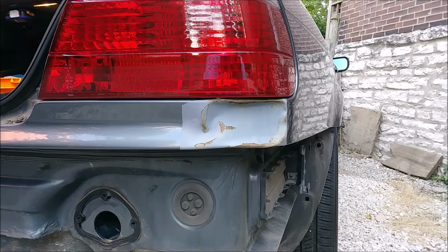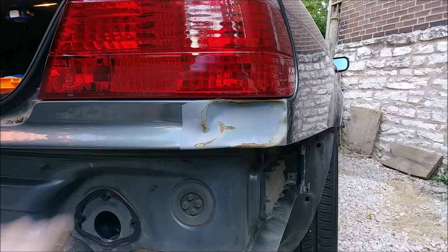So, part one, we removed the bumper and stitched up our crack. That's done. I'm just waiting for some bondo to show up so I can bondo that crack and then paint it, but that'll be in part three. So part two is what we're doing today, and that's going to be focusing on this damage right here.